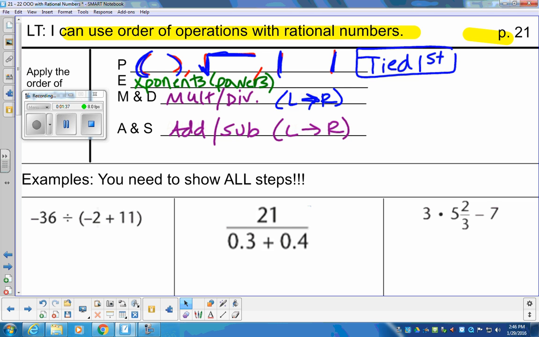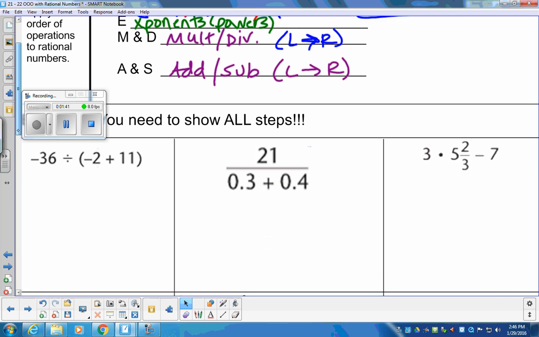Okay, so the first problem that we're going to do here is very similar to what you've been doing for a long time. Order of operations. I want you to write this out every single time. Please excuse my dear Aunt Sally. Every time. Parenthesis first. Inside the parenthesis, we have to take care of that first. We're going to do all of this first.